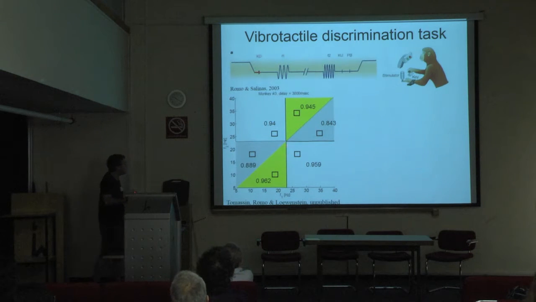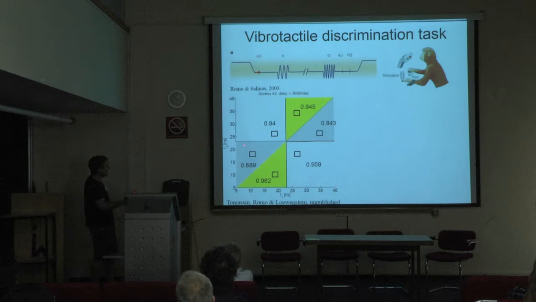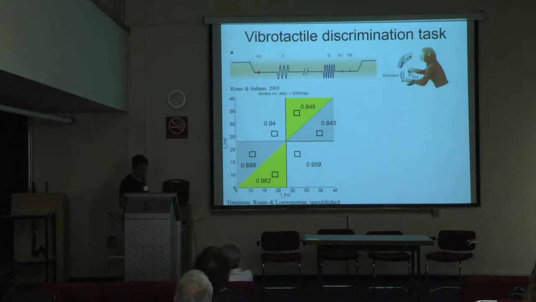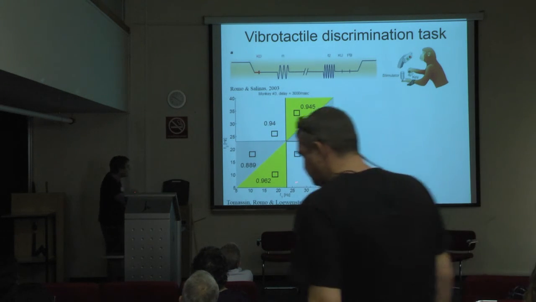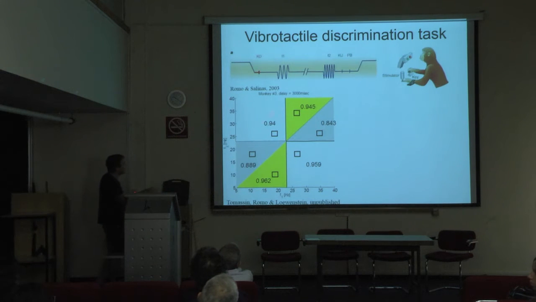But for presenting it the way that we presented the auditory data, if you compare the performance here to the performance here, what you find is that monkeys do much better here than here, despite the fact that objectively the task is as difficult. And similarly, they do much better here than they do here, despite the fact that objectively the task is as easy or as difficult. This is another demonstration of this bias, also known as contraction bias.